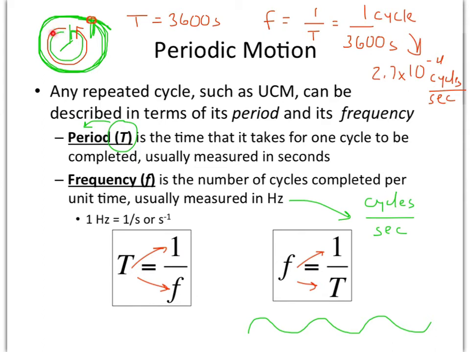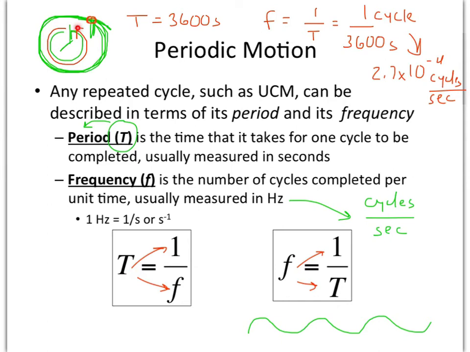All right, if we were to take this right here and boil that down, that means, so if we have a minute hand going around a clock once every 3,600 seconds, 60 seconds times 60 minutes, right? Okay, that's our time period. Our frequency would be, how many cycles does it carry out per second? Well, not one cycle, not a half a cycle, but a very tiny fraction of a cycle every second. So every second that ticks, I really should have drawn this clockwise instead of counterclockwise, sorry, but every second that ticks by, it goes 2.7 times 10 to the negative fourth of the way around one cycle.